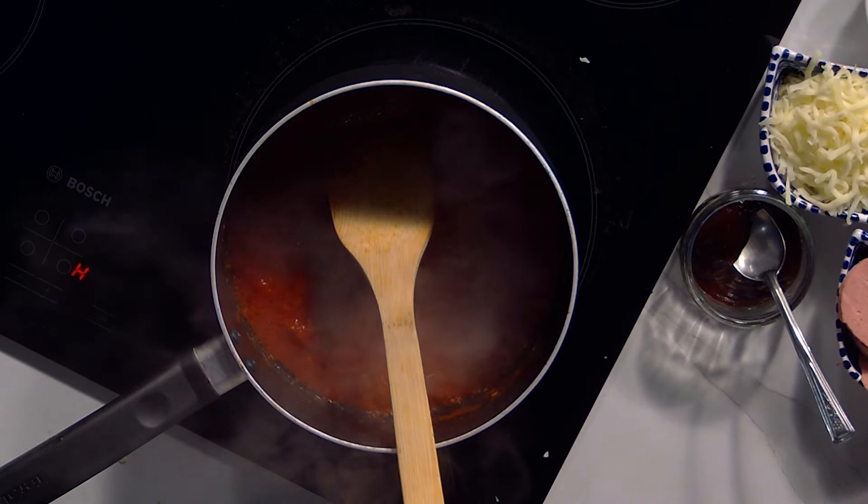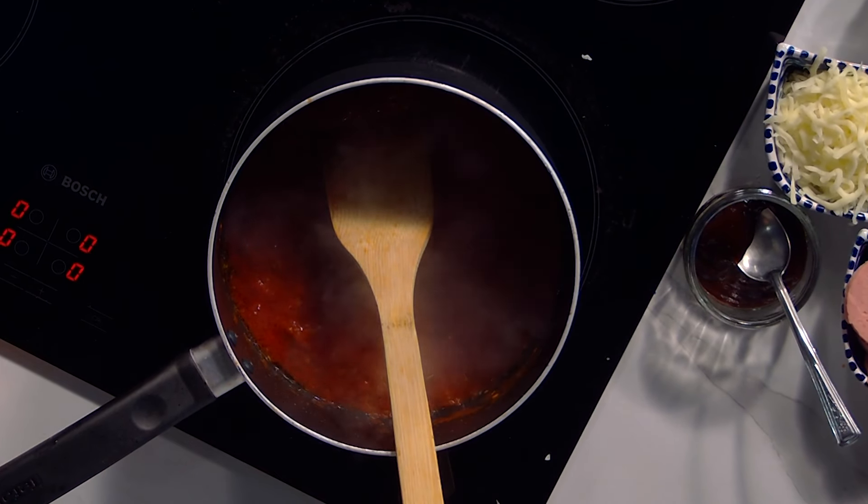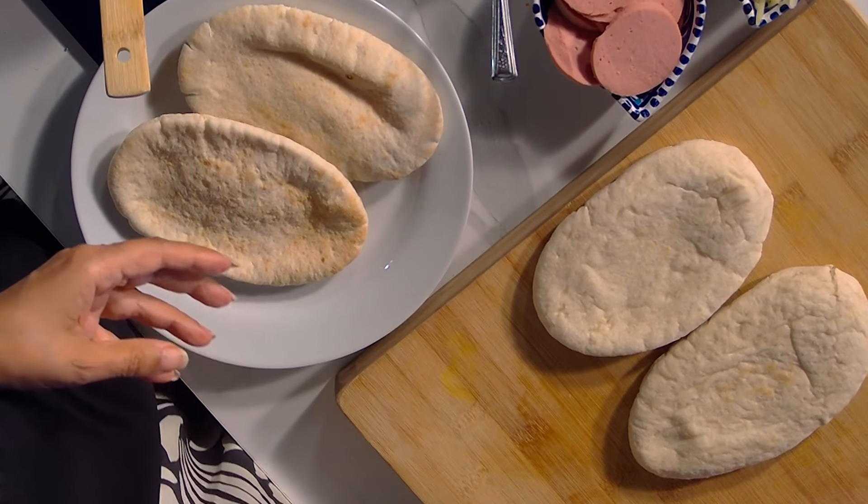The sauce is cooked. I'm going to leave it in the pan because the heat is going to further cook it. We're using pita bread to make these pizzas — you could even use ordinary bread. Put your pita on a baking tray — four of them there. The sauce is ready. When you're at home, you could make this in advance and leave it in the fridge, and whenever you need it, just use it.